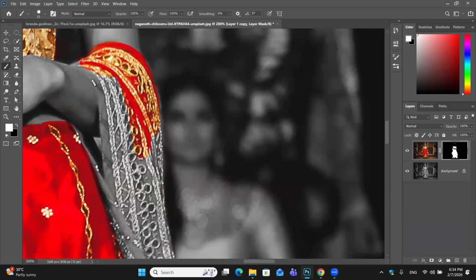Okay, I'll make my brush size a little bit small. And again, I'm pressing X button to do the finishing here. Yeah. I'm making my brush size big. I'm pressing X button. And yes, like this I'm doing over here.